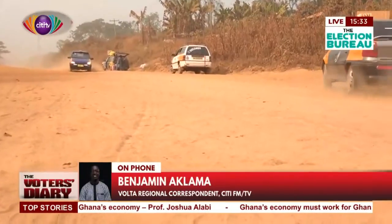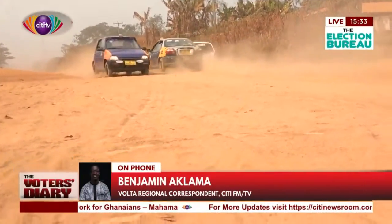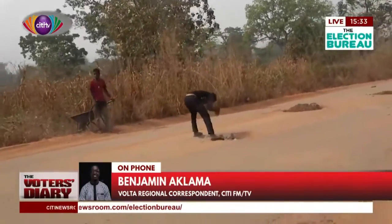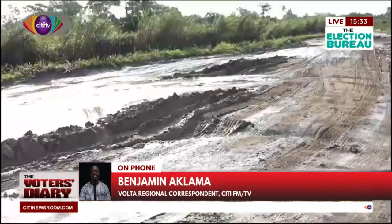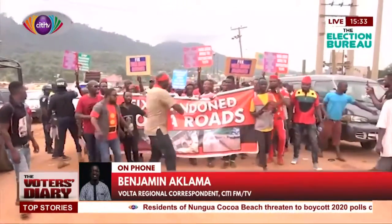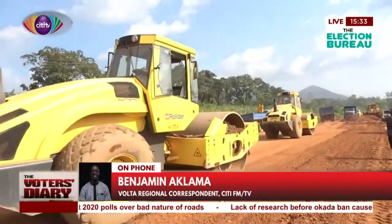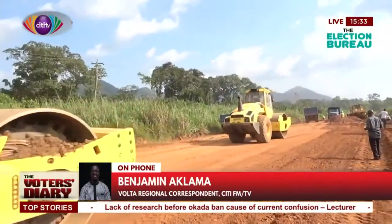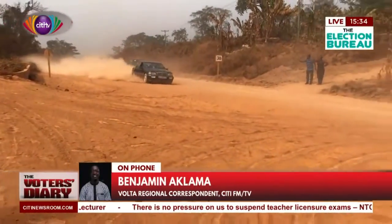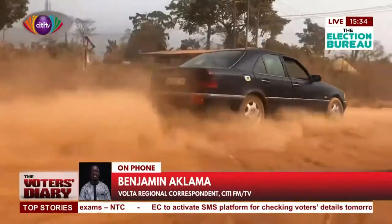The other good one is from Ho through to Lume, Clarke, also a border community. That road is also in a very good condition, except for a few potholes around some areas. And that road is one of the critical roads we have, even though it's least spoken about, because it connects the region to a border community. As a border region, the border communities matter a lot to our economy. Food sometimes is imported and exported through the border, and people buy in vehicles, and that route is shorter to their communities than going through the main border.